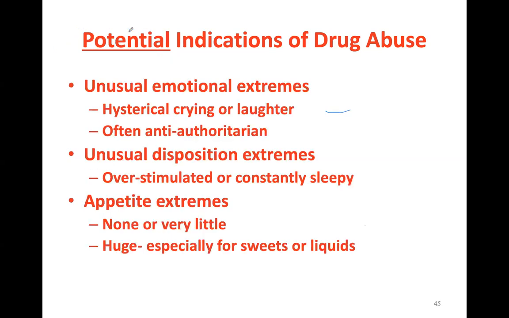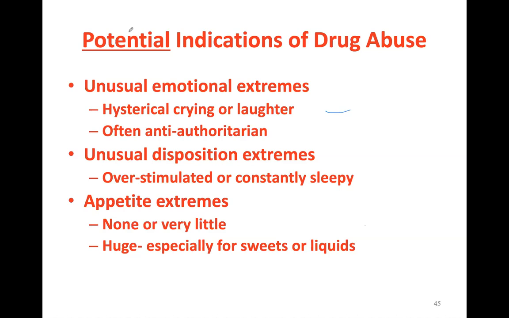These other things may come from people that know them, where they may have unusual extremes. So we may see they may be crying quite a lot or laughing a lot, which is often inappropriate at the time, or it just seems excessive. A little thing just gets them cracking up or crying. Being very anti-authoritarian, argumentative, things like that. Now, we all know there are certain people that aren't using drugs, that's just their nature. But typically, someone that knows them real well will see that this is way out of character for them.